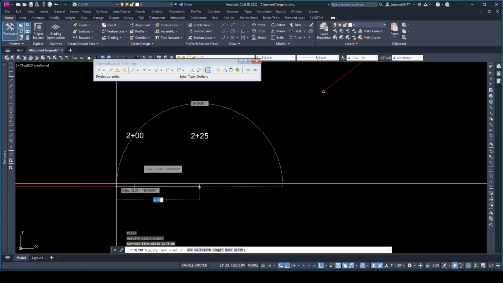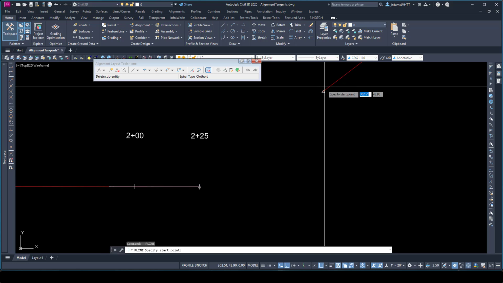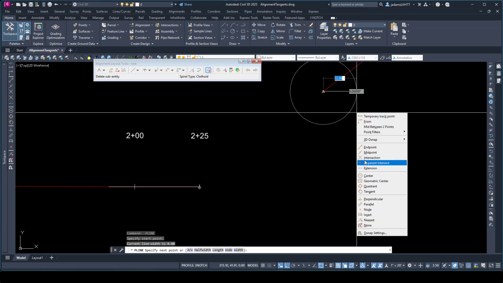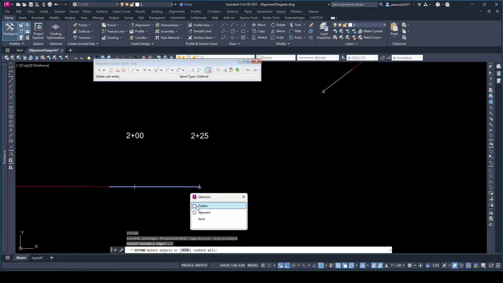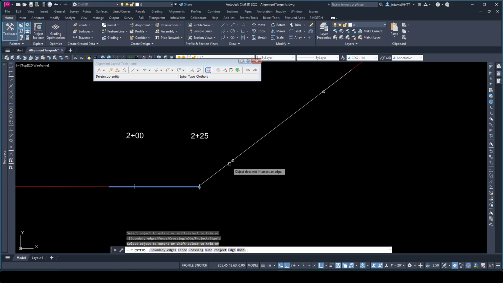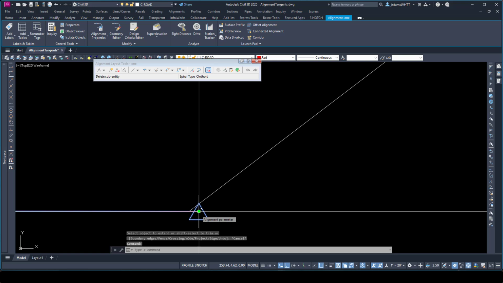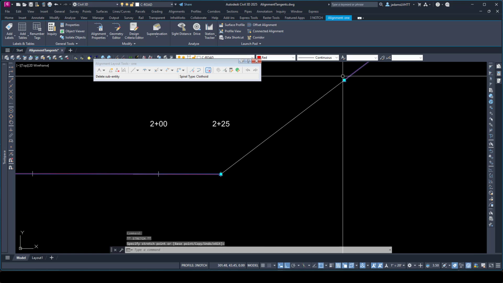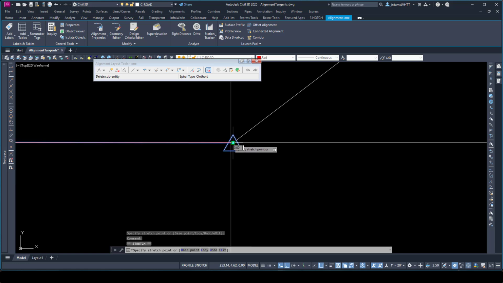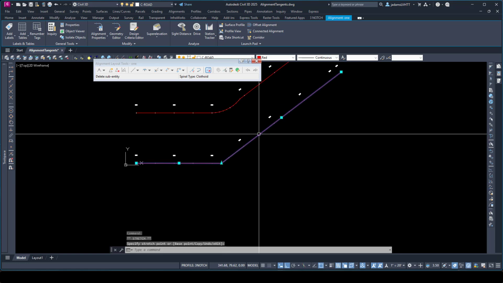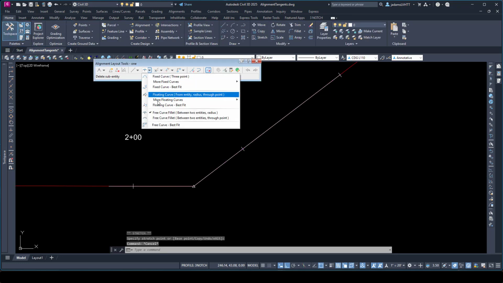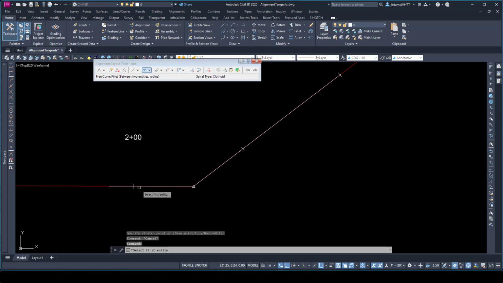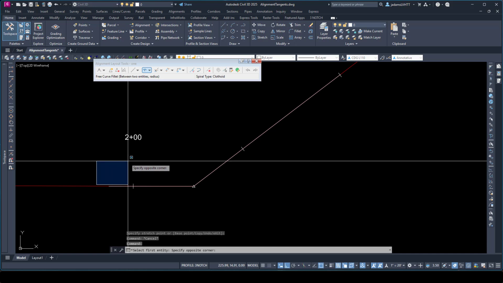So I'll do this the hard way and just draw a line on each one. The only reason I'm doing it this way is half the time I can't seem to get the apparent intersection to work. And now we'll extend to that object, this object. And I will move this PI to here. And I will pull this PI down to there, and notice it now is a connected alignment. And now we can do the fillet again. Now that it's connected, we'll do this again between that element.